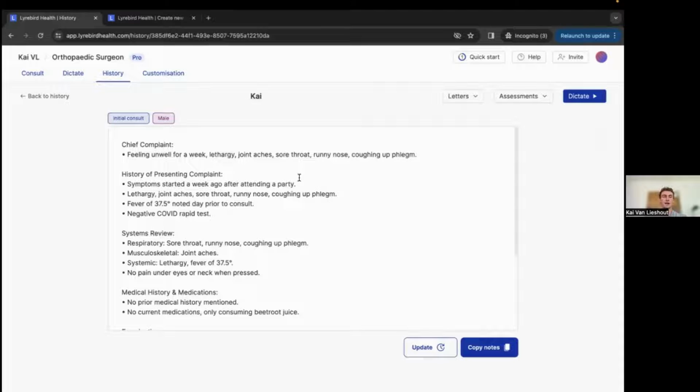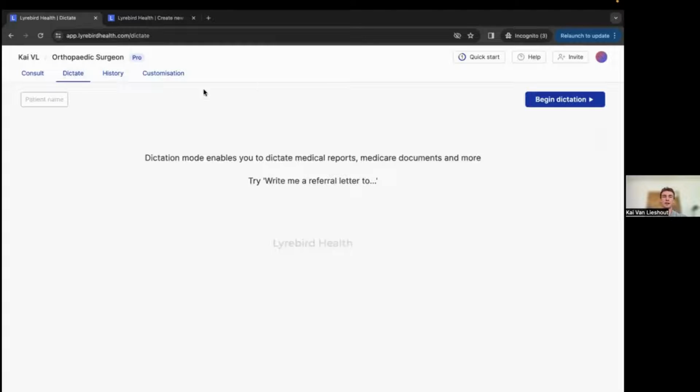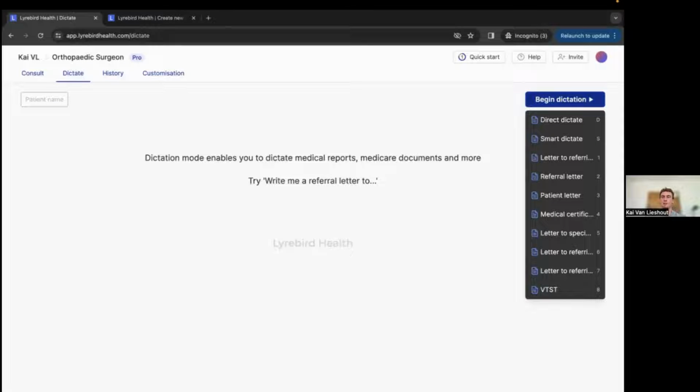And so another thing to cover on this is the impact for dictation when you create these documents. So if I go to dictate, you can see that now when I dictate, I've got all these options here. And so we've got direct dictate. And what that is, as I'm sure some of you know, is sort of a word-for-word transcription, but it will just switch up things ever so slightly if you use ums or ahs, and any grammatical issues with the dictation will be fixed automatically. So if you use something like Dragon Medical One, you'd know that quite often there can be weird spelling issues and grammatical situations, and none of that is applied with direct dictate.